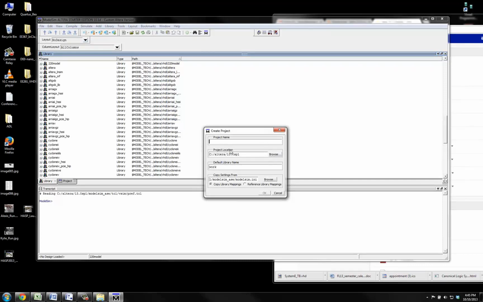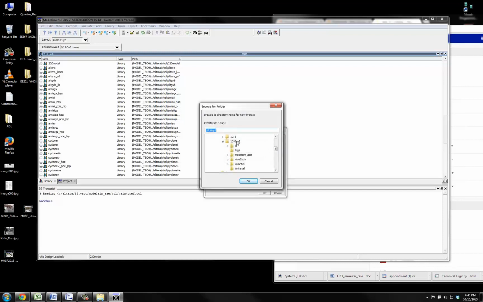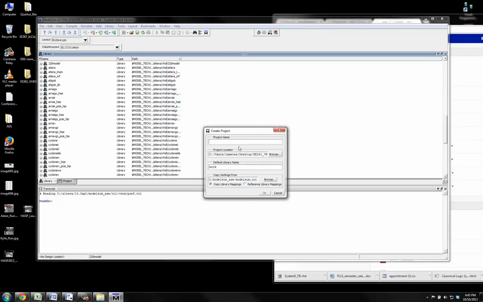it the project location. This is very important that you browse to the location of where your test bench is, because you don't want these files being compiled all over your computer or all over your hard drive. You want to keep them contained. So I'm going to come back to my own desktop, and I'm going to go into my desktop folder called 261 VHDL, ModelSim, and then here's our System E. So I give it that path, and I need a project name.